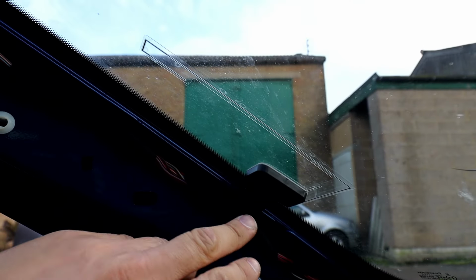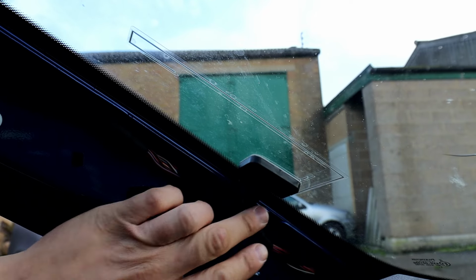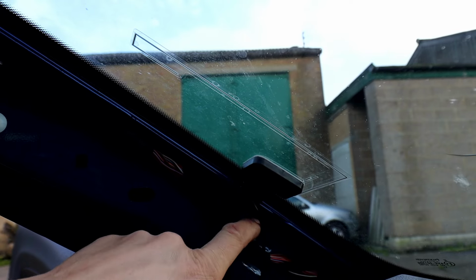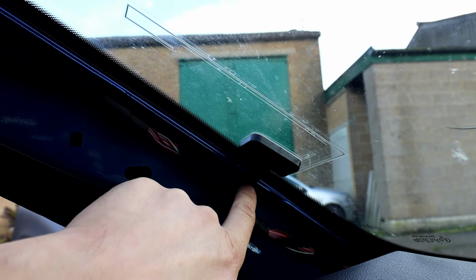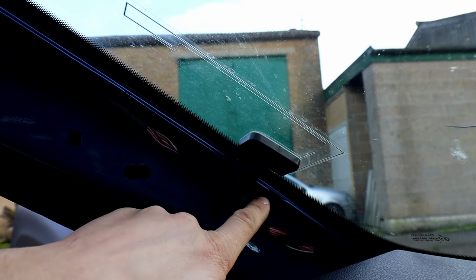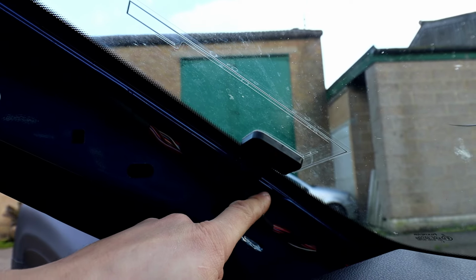When fitting the unit, you need to make sure you leave it quite loose, with enough of the wiring loose, and the tape that you've got there for the cover, so when you put the A-pillar cover back on it doesn't damage it. So leave it loose. And again, the other bit that you put onto the actual metal part, the copper: once you peel off the cover, there's a copper strip on there that needs to make contact with the metal. I do recommend using a bit of sandpaper and cleaning off a little bit of paint on the car panel, just to make a better negative contact.